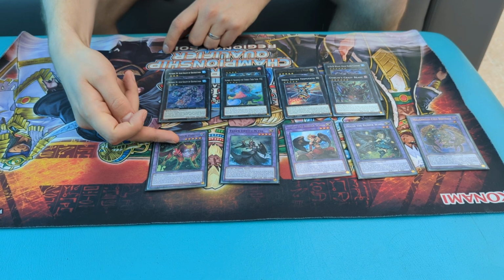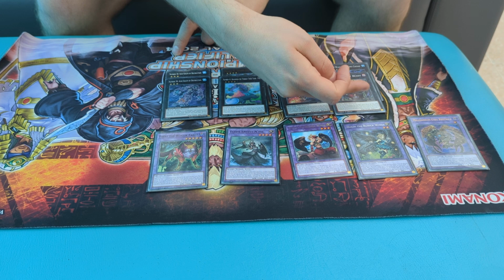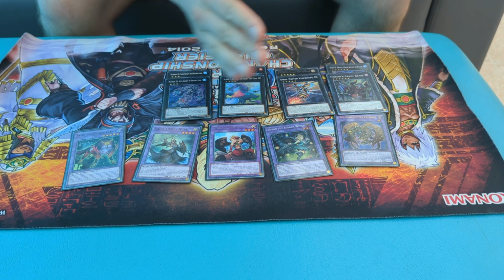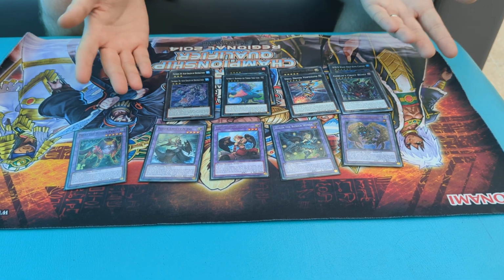So I can do this 5 and this 3, that's 8. This 4, that's 8. 5 and 3, 6 and 2. So those all get me 4 ways to do level 8. If I want to do level 7, if I shift these along, then that's 7, that's 7, that's 7, that's 7. So it gives you 4 ways to do both.